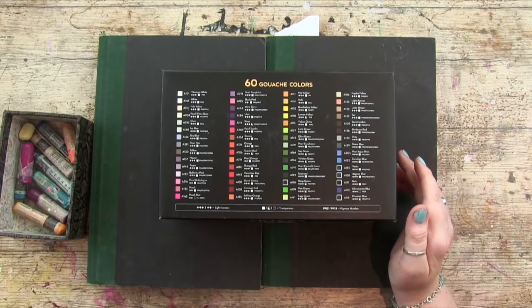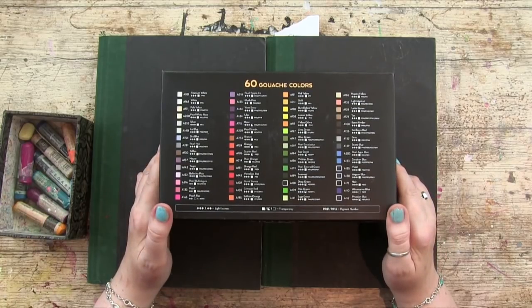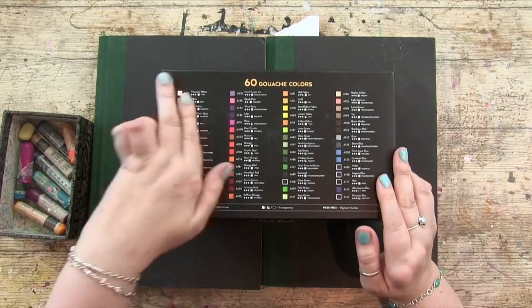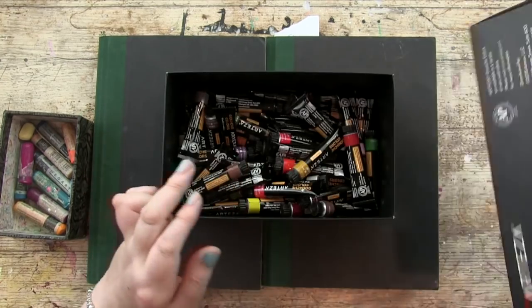So what I'm going to do today is another journal spread with you, or maybe two or three, or I might try and finish a couple of pages as well. I'm going to try and use mostly these gouache paints today.